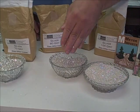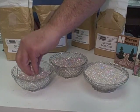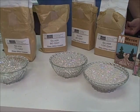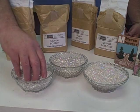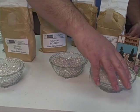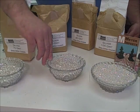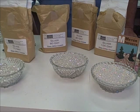I would say sand, where this is much more like, say, a natural crystallized sugar. Now, the difference is 70 grit typically used for craft projects where you want that density, you really want to pick up that extra sparkle. 100 grit more for scrapbooking, maybe for cards. And I would say the 90 grit is kind of the workhorse of the glitter family. That's what most people order. It's what most people want to use in their project.